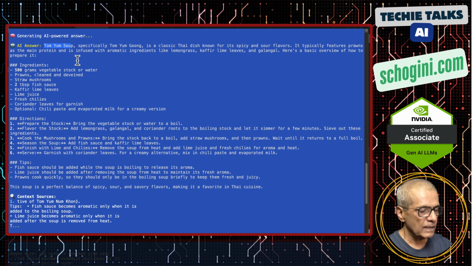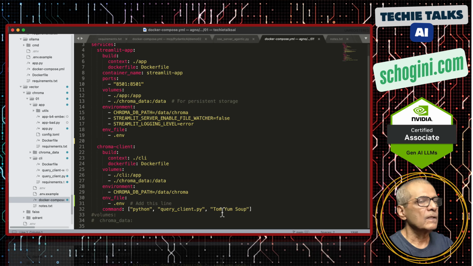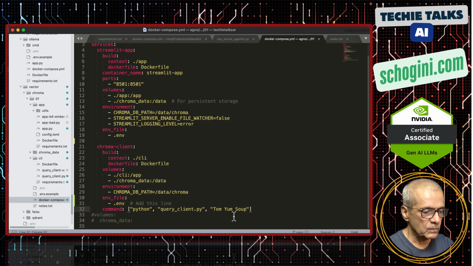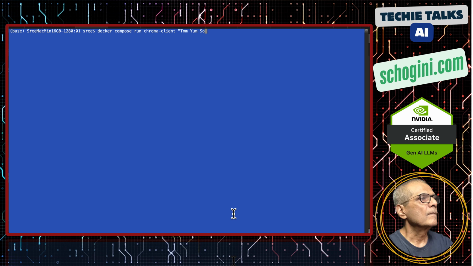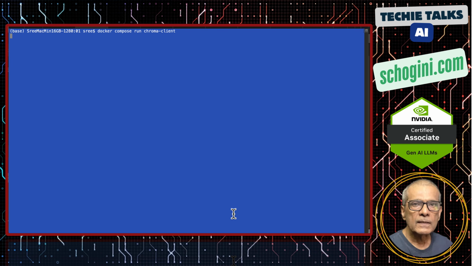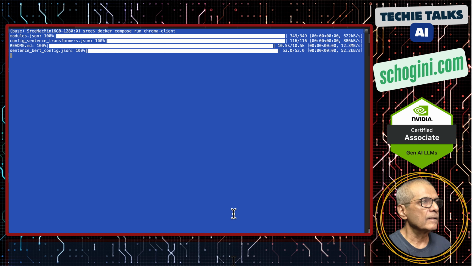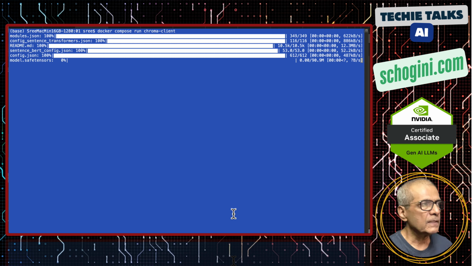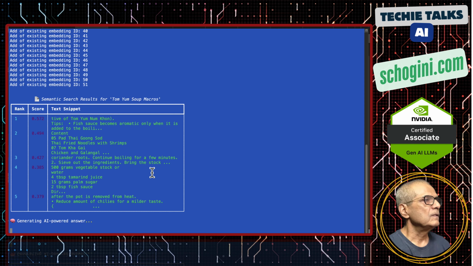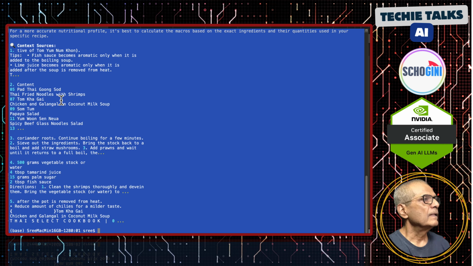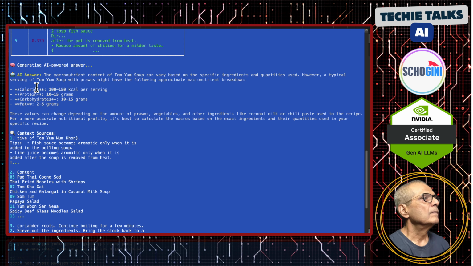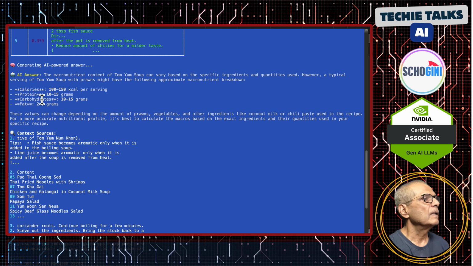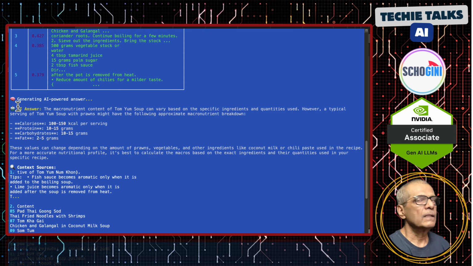In this Docker Compose, asking for Tom Yum Soup, if I add macros here, this is just to demonstrate the ways we can access the RAG. Let it load the application. This is the semantic search results, and then here we have the macros: calories, protein, carbohydrate in markdown format.